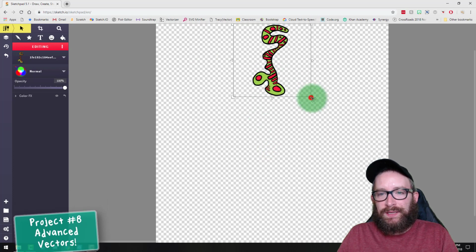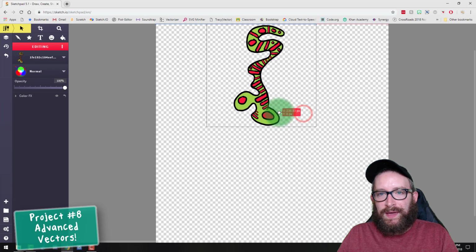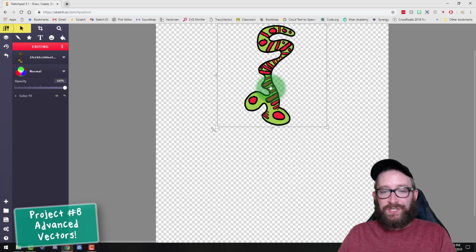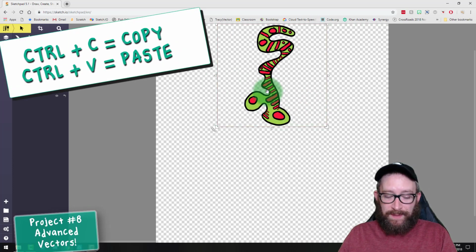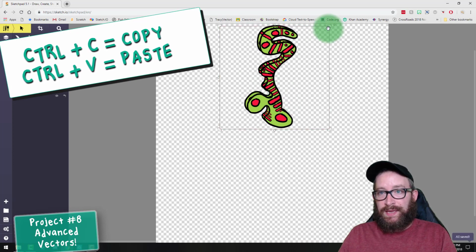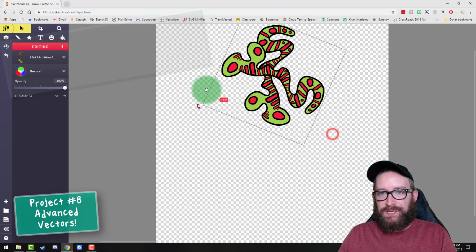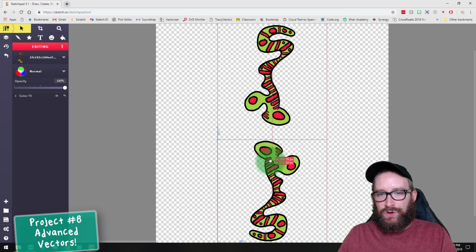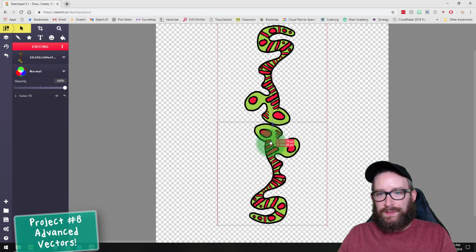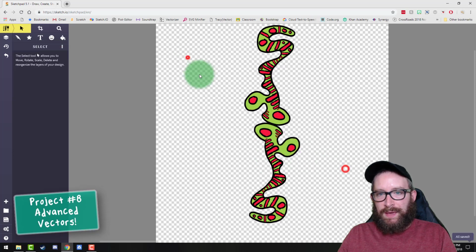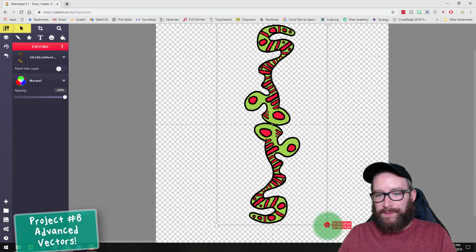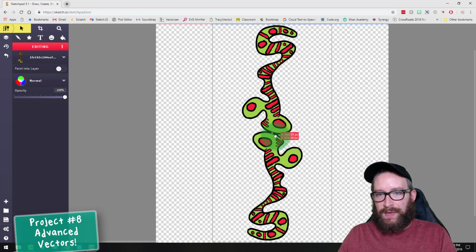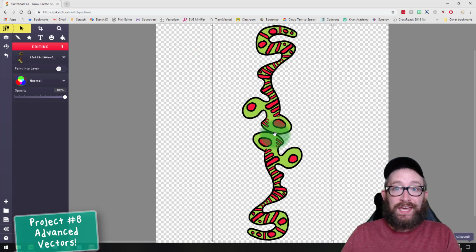I'm going to want to make this a little bit bigger because I want it to be about halfway. When I have my image selected, I'm going to press Control C to copy, Control V to paste. And then I'm going to rotate my image. Try to take it straight down. Notice it'll show me when I'm aligned. So if I wanted to match it up that way, I could do that. I'm going to select both of them, and then drag to make it just a little bit bigger and move, and it'll highlight when you're in the center.